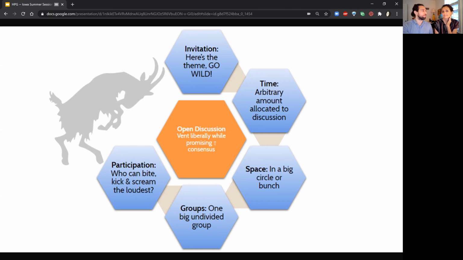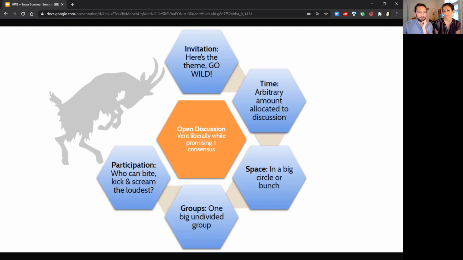I like this description: whoever can bite, kick, and scream the loudest, or whoever feels like their voice deserves to be heard. There's another version of the open discussion that I think we could describe, which is like the circle. It's circle time. It's like an incredibly tense open circle, and it's very scary to speak in that open circle. So you really are going to hear people who are much more, it's almost a presentation. Yeah, totally. It does show up in a lot of different forms, but this is usually pretty recognizable to people.